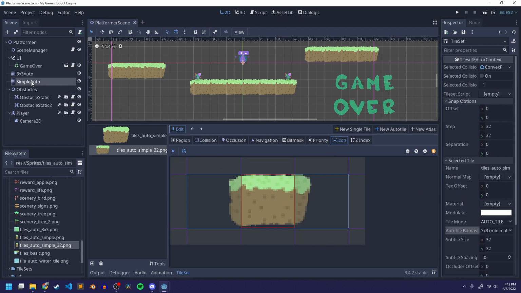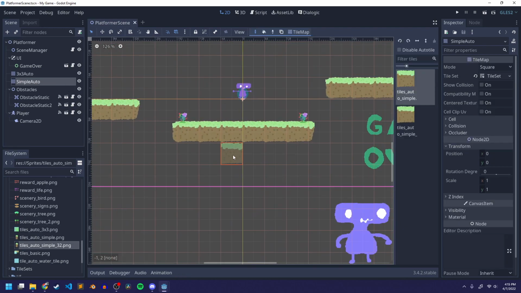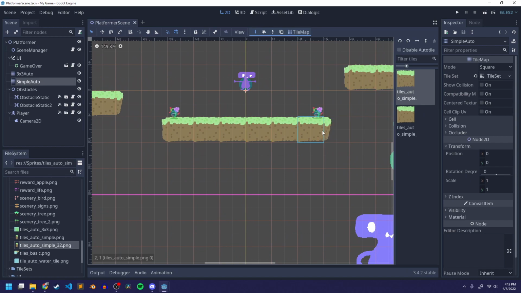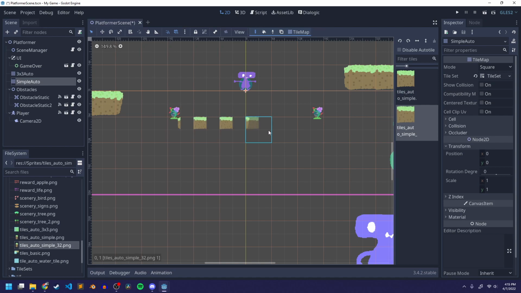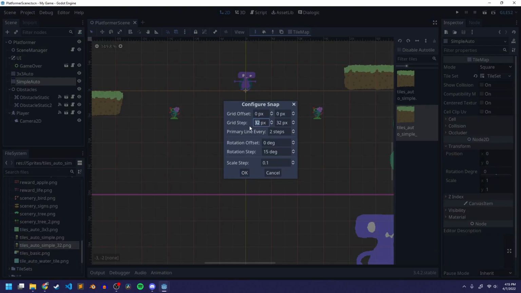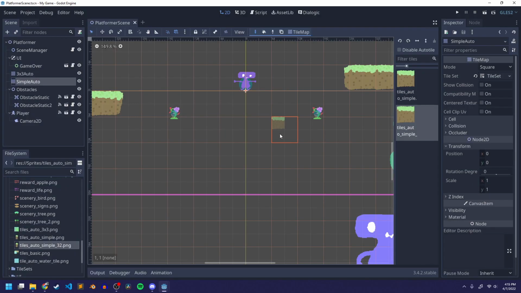So let's go back to our tiles. Now I'm going to erase these big guys and put in a little one. That looks good, but I need to change my snap settings. I'll go up to the toolbar and go to configure snap. Oh, it's already 32 by 32, so that's fine.